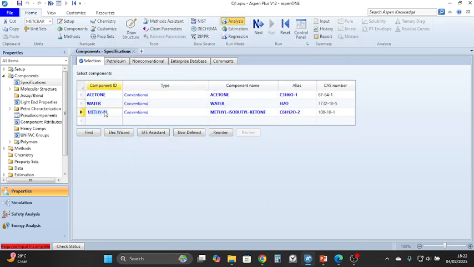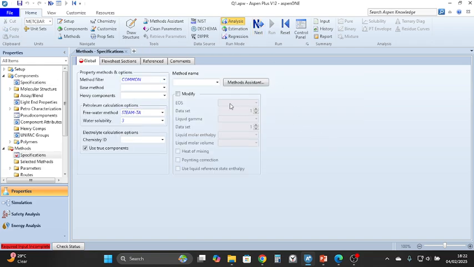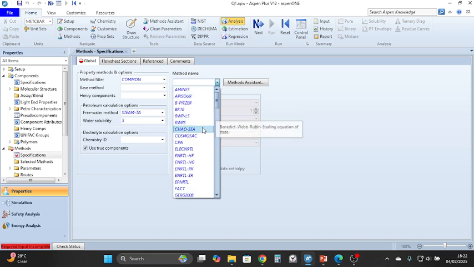Let us rename this as MIBK. Now we have set up the components. Now we are going to click on next. Now let us choose NRTL.